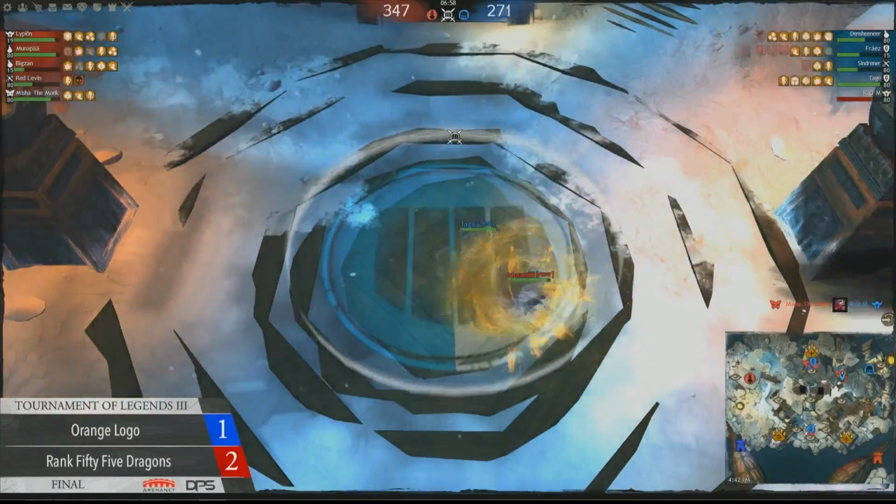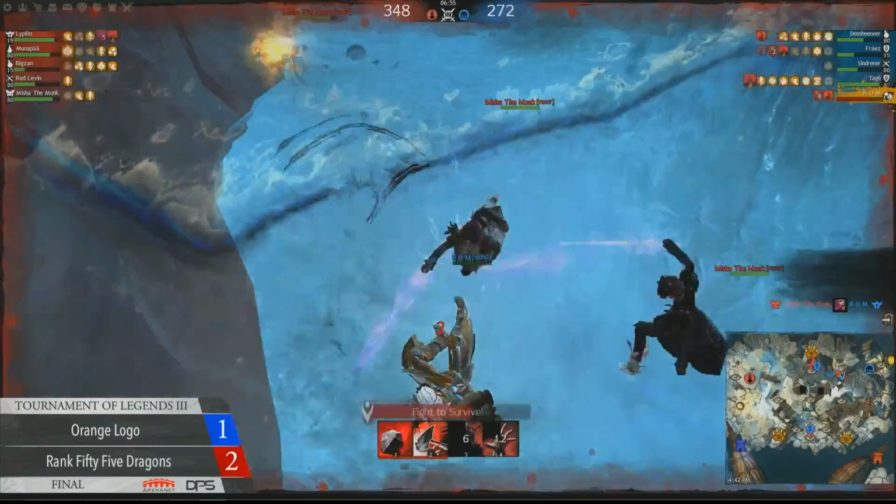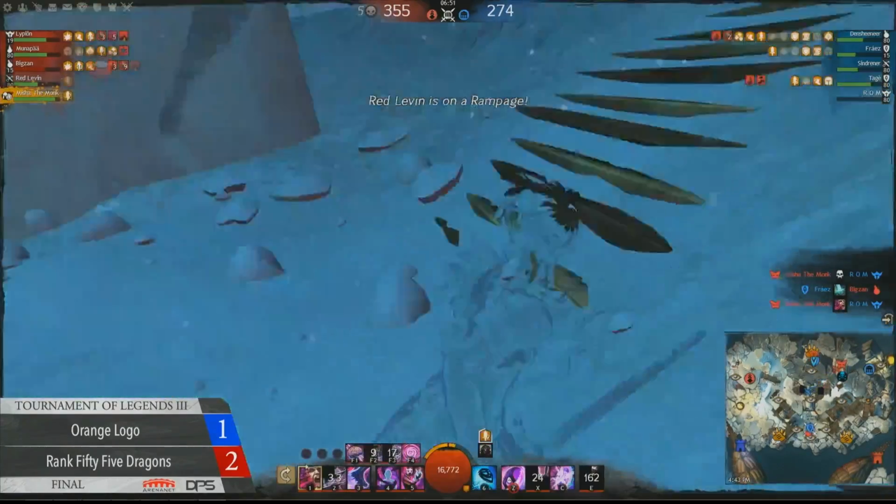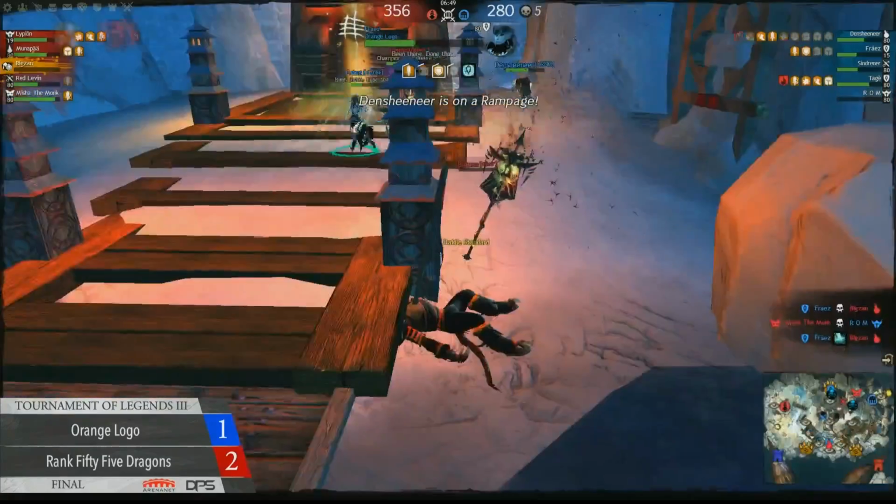If they're able to take out Rom from this temple point here, they're going to be able to get that cap going for themselves, or at least the decap, and that'll be very, very bad for the blue team because they need all the caps that they can get at this point.